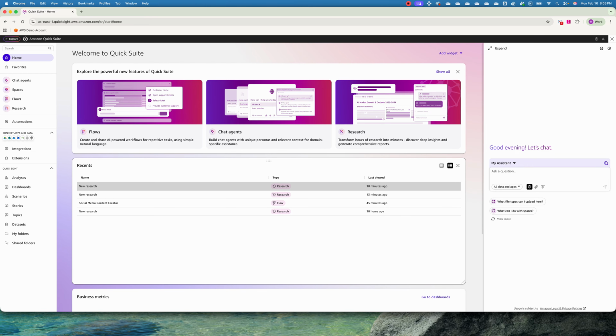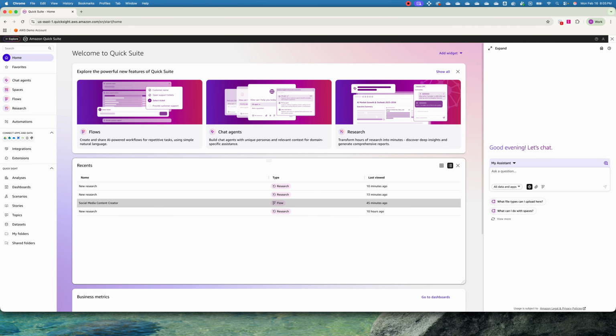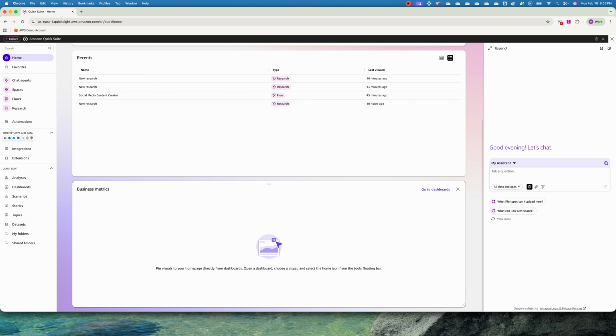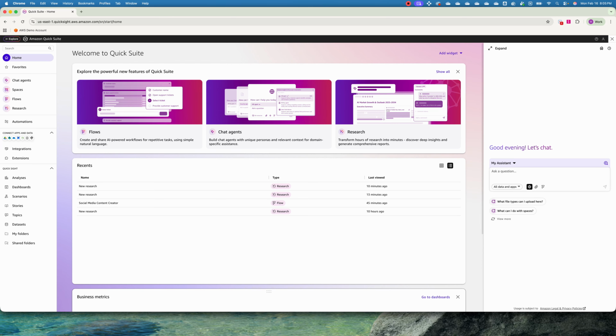So the next thing is, overall it's nothing but a bunch of widgets that you can add. There are three. One is recent, whatever recent activity you did, and then you have the business metrics, which is basically the dashboards that, once you have them in QuickSight, you can pop in or add here, right? So that's the main or middle section, and based on your screen size, the number of features or capabilities that it shows may increase. For me it is showing 3, it could show 4, or it could show 2 once you switch your monitor, right? So that's as simple as that.